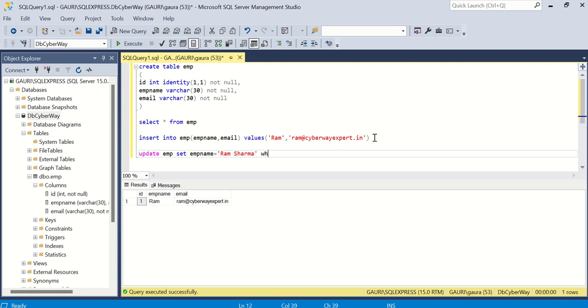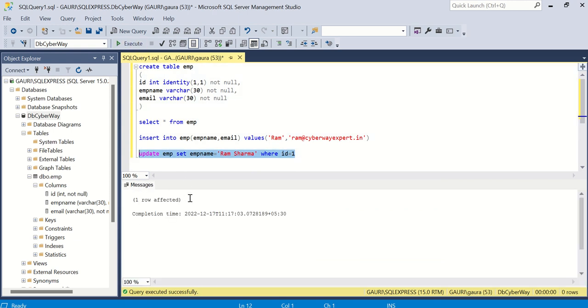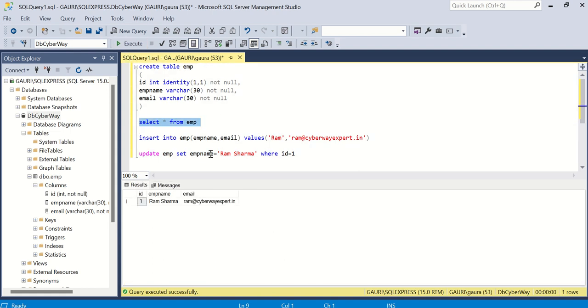Okay, and where is the very important condition. The id for Ram is 1, which is the unique value for every row. So here we need to pass where id is equal to 1. What happens is it will update the data only for this row. So this is the command. It is showing one row affected. When we again select the data from the employee table, it shows Ram Sharma.